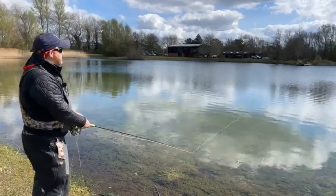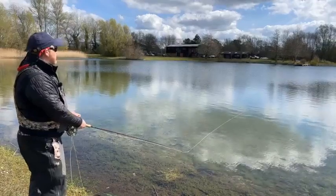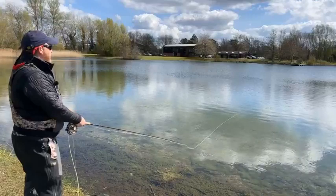I'm starting to contact bottom there now, so I'm just going to let it sit for a second or two and go again with a slightly longer cast. There's the bottom, I think.